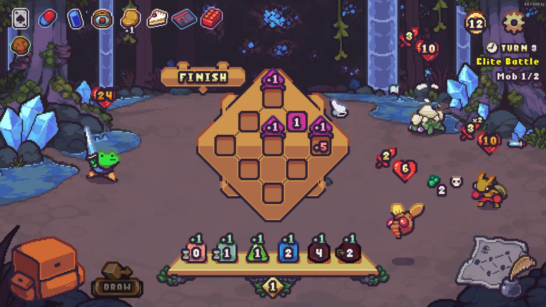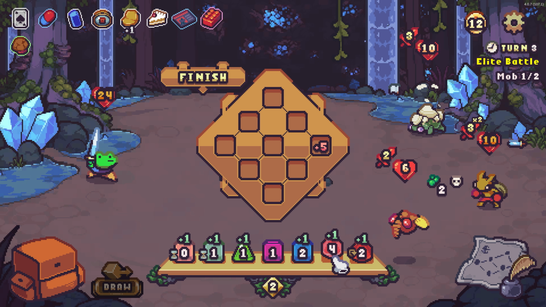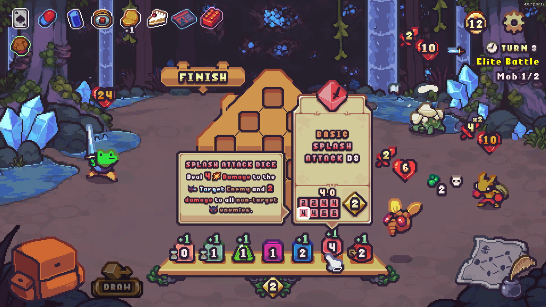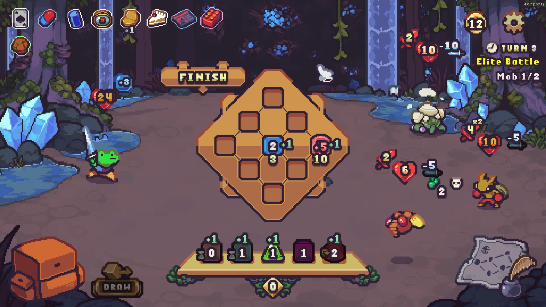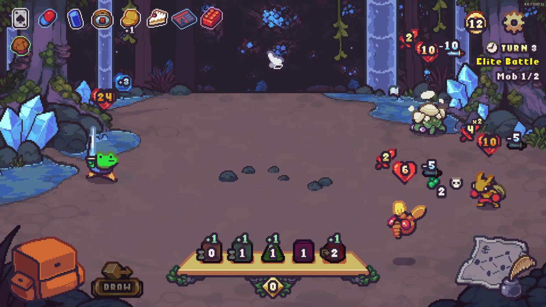We do a lot of damage to him now. And we can take that off. There we go. And then now, I go up here. And now I use this splash, and then I also use this. And now I think we're full blocking, and we're killing this guy, and dealing a lot of damage. There we go.